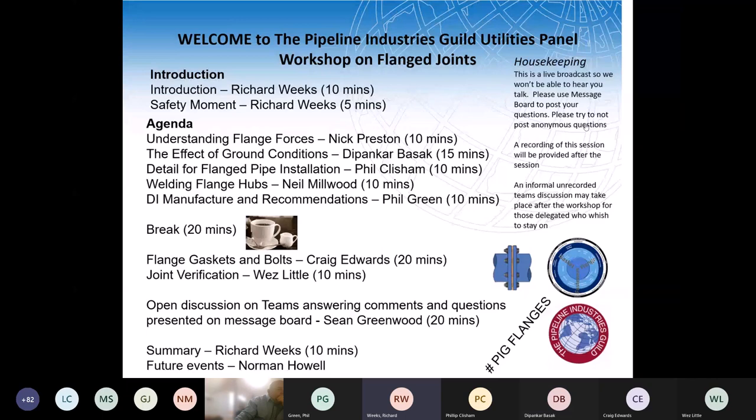The message I'm getting is that you should provide rocker pipes next to the flanges so that the pipe is allowed to flex, or you provide a reinforced concrete slab under the pipework so that it can't move. So you either prevent it moving or you allow it to move, but avoid the stresses going onto the flange itself. Yeah, and I think one common example is we find steel pipes with buried valves, and then there might be an argument that steel pipe is flexible, so do we really need rocker pipes either side of the steel pipe, or can the pipe flange assembly be buried? Because if the flanged pipe is buried, whatever bending stresses are generated will transfer to the flange.